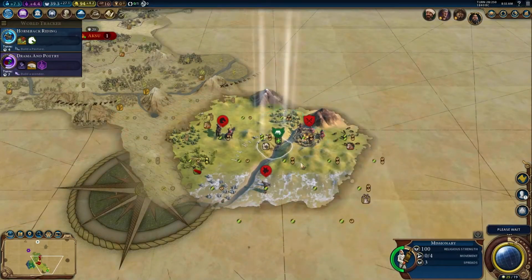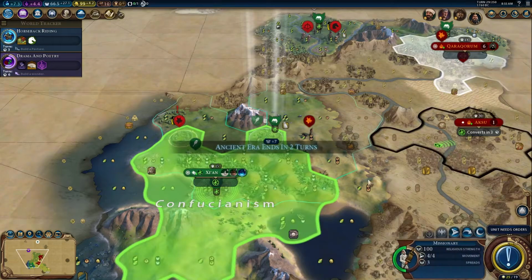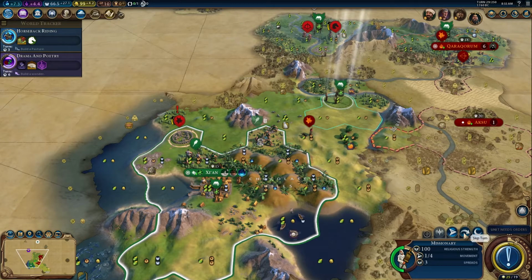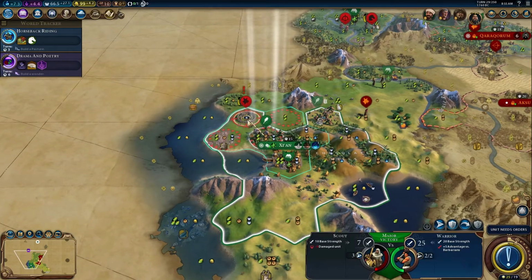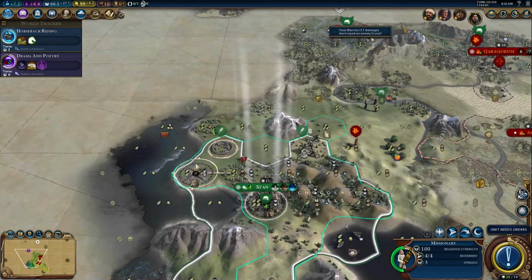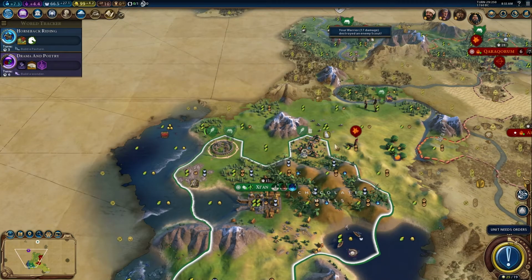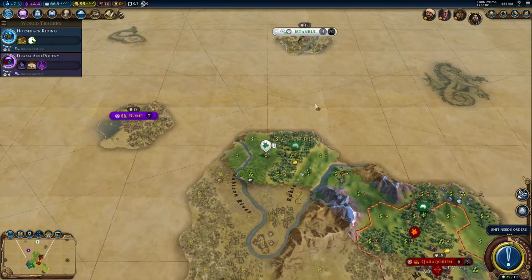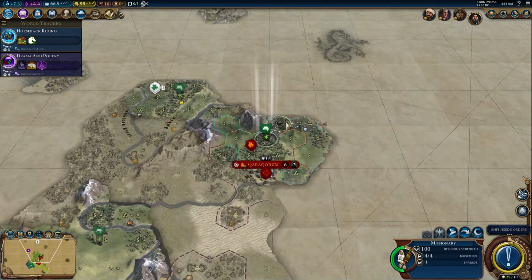Now, the way I'm placing my missionary on hills means that the barbarians are going to have a hard time killing him, because a unit, in order to condemn a missionary, needs to actually go onto the same tile as the missionary, and then use one movement point to condemn the missionary. So unlike Civ 5, simply moving onto the same tile as an enemy unit isn't enough when it's a religious unit.